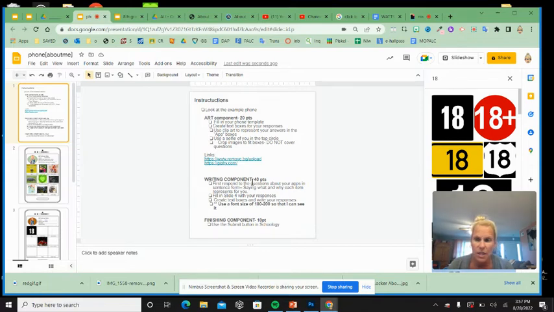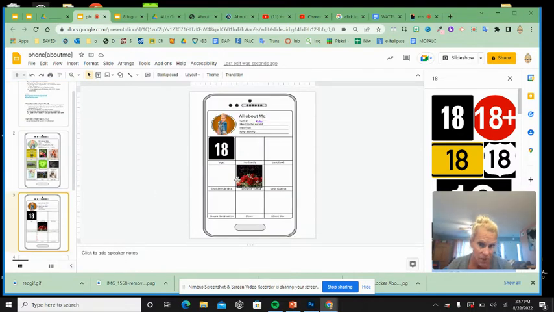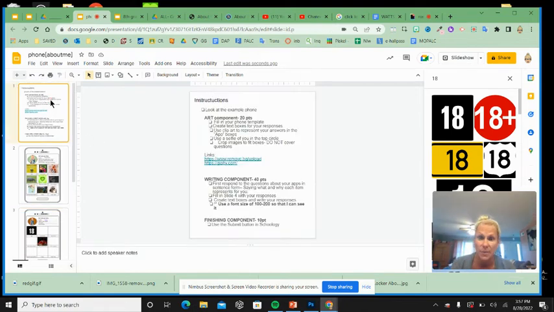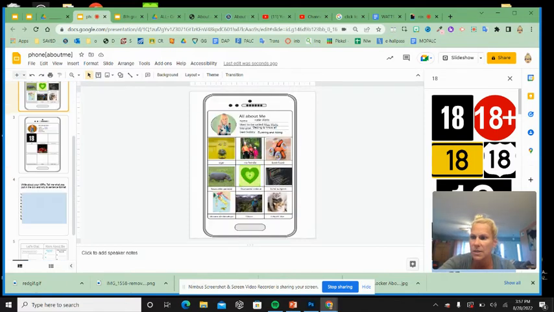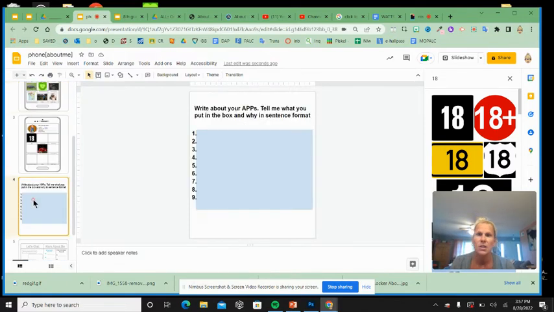That brings us to the writing component. You're first going to respond to the questions about your apps in sentence form, saying what and why each one represents to you. So Ms. Watts might not get that your favorite color is red from this photo. So that's where the sentences come in to explain what and why you put in the box. And you're also going to fill in slide four with your responses and sentences. And again, remember to use font sizes between 100 and 200 so that I can see it on this weird sized document. So I'm going to come here to this one, write about your apps and tell me what you put in the box and why.